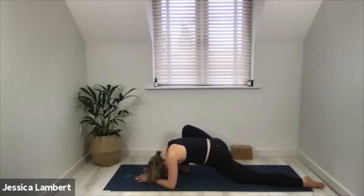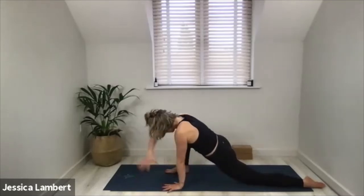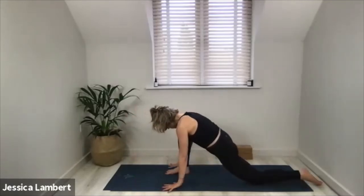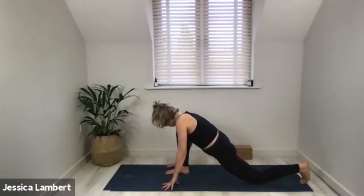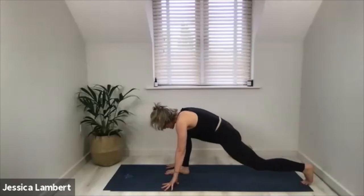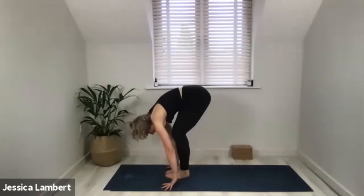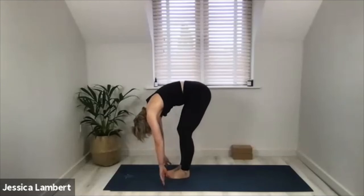3, 2, 1. Rise back up to your hands and then left hand, left side of the mat. So right hand has to come outside of the right thigh, the right foot, sorry. Tuck the back toes. Think about the transition. So pull in through the waist, one big step, and lightly bring the feet together. Roll up to standing.